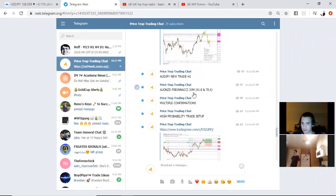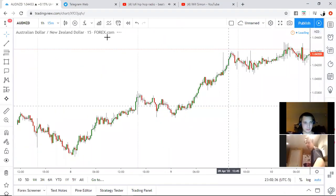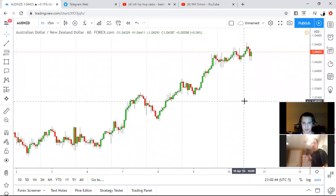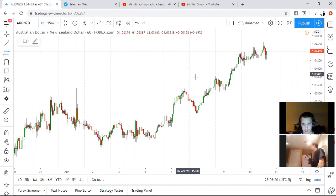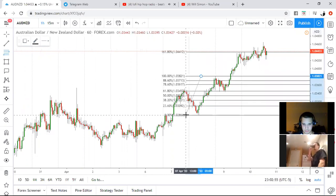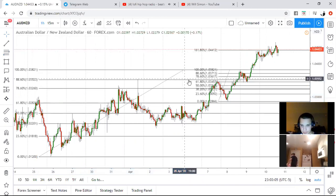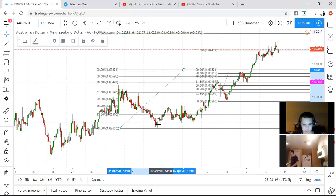The next one I did was AUDNZD, and then I used the Fibonacci on this one because it had so many factors of the trade going well because of, again, commonalities and confluence within everything. So this is where I basically took Fibonacci from this high to this low. And then I took Fibonacci from this high as well, same spot, to this low all the way down here. What I basically did was I grabbed 61.8. I made a line there, and then I went and got, pretty sure it's this one. Yeah. I measured from here to this low.